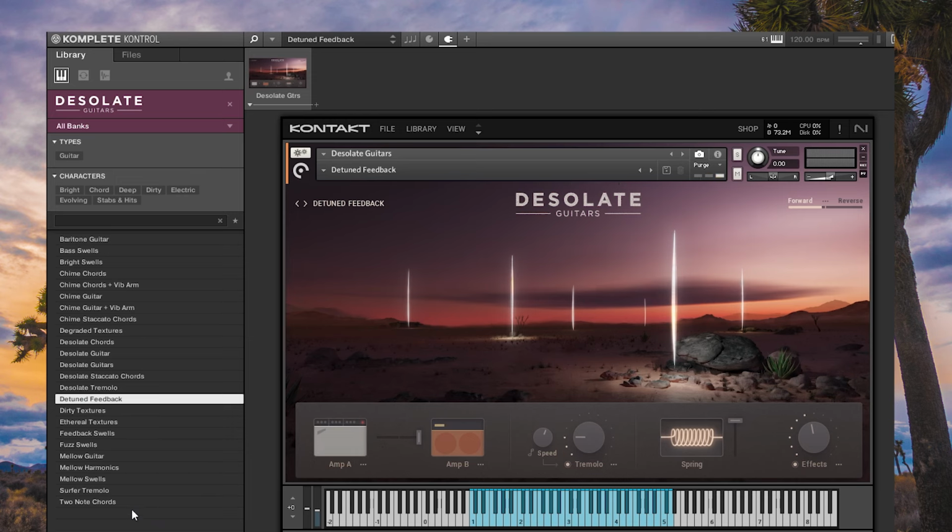And then we have detuned feedback. Now, this is one of those patches where if you're going to do this live in your studio, it's so hard to get. The conditions have to be right. You've got to crank up your amp. You might use like a THD hot plate or something to soak up all that sound so you can get feedback like this. But just check this out. Absolutely brilliant. Let's do another one.